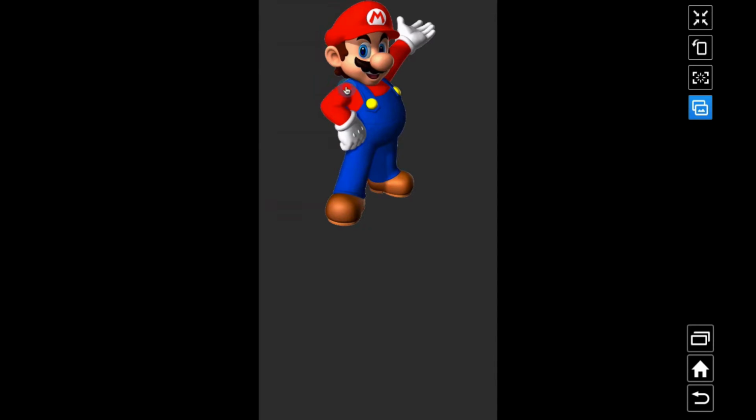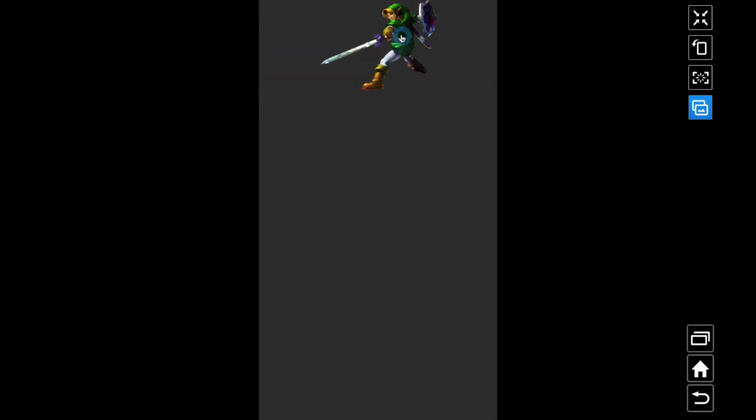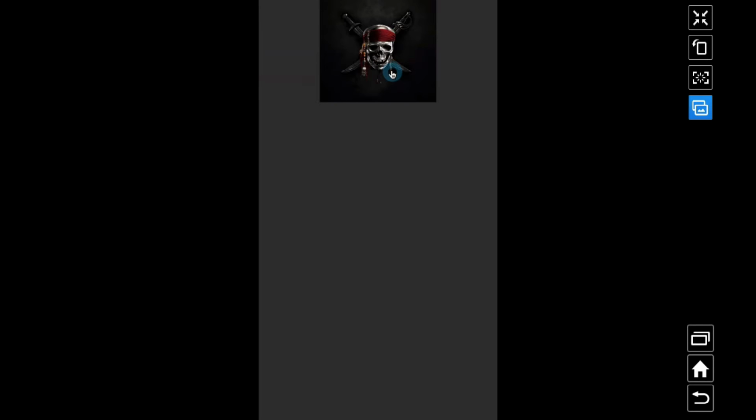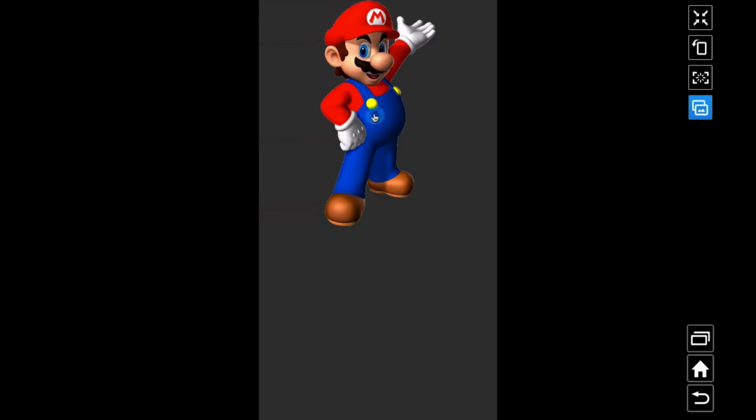Now, these images are different sizes. So you may notice that some of them are going to be a little bit bigger than others. Notice that one was a little bit bigger. Look, there's the Mario, there's a PNG. So this thing is pulling some JPEGs, and it's also pulling some PNGs. Link is also a PNG file. Well, suppose you only want JPEGs, or suppose you only want the PNGs. That's a JPEG, that's a JPEG. There's Mario again, that's a PNG.